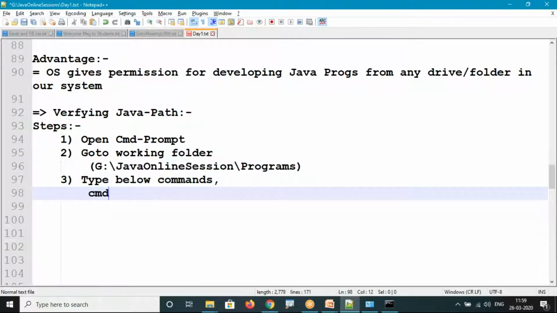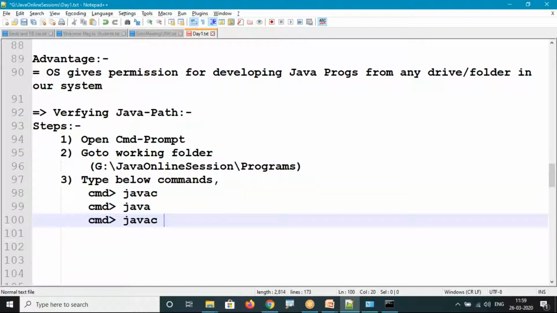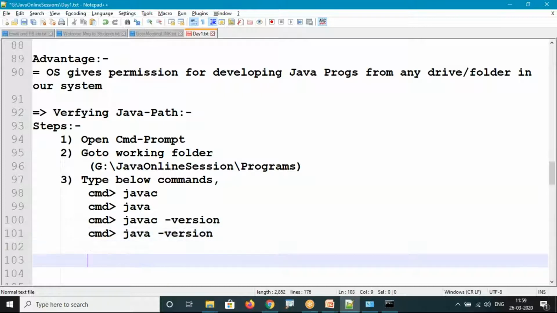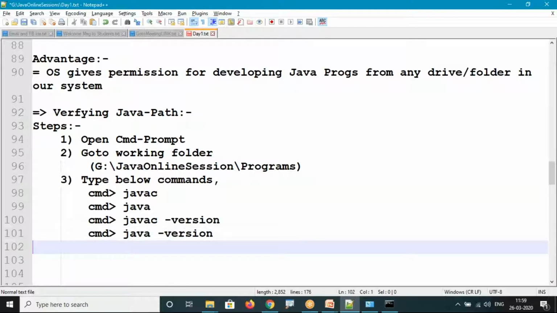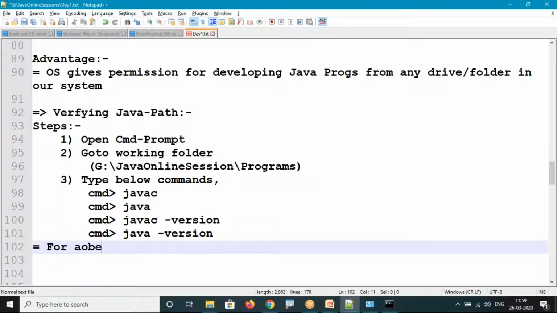The first one is javac, second one is java, third one is javac -version, fourth one is java -version. When we type these four commands, for the above commands we should get the respective options.